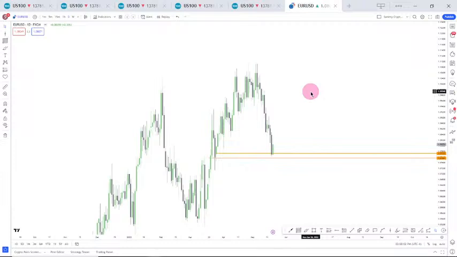All they want to do is use correlations. If dollar is pumping, then they start shorting Euro USD, or they start shorting Nasdaq, or anything that's inverse to dollar. That's not how you're supposed to be trading. You only look for these inverse correlations if what you're reading on the chart is not really that clear. If it's not clear, then it's okay to look for these inverse correlations, right?